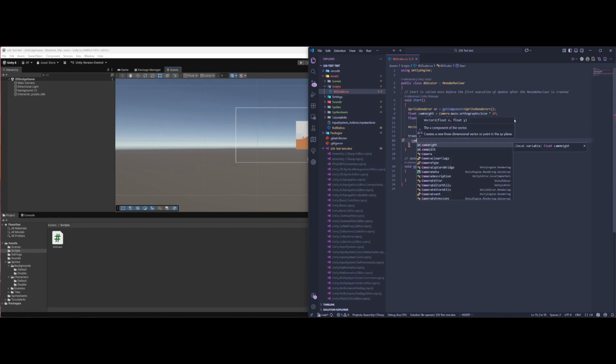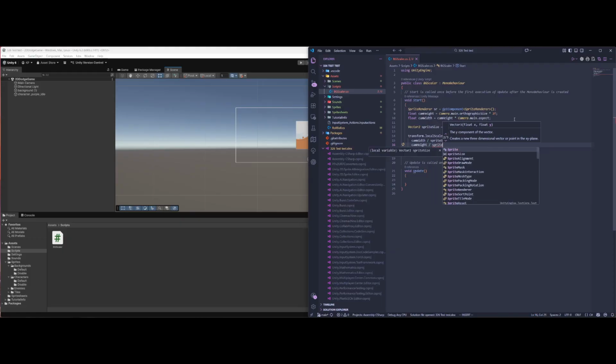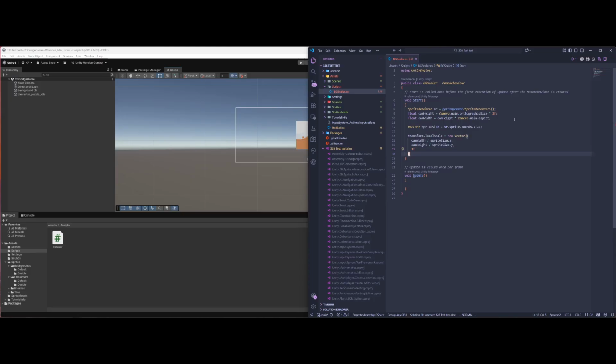The x is going to be the width divided by the sprite size dot x. The y is going to be the height divided by the sprite size dot y. And then finally the z is just going to be 1 because there is no z scaling really. And we save that. We don't need any of this stuff here.